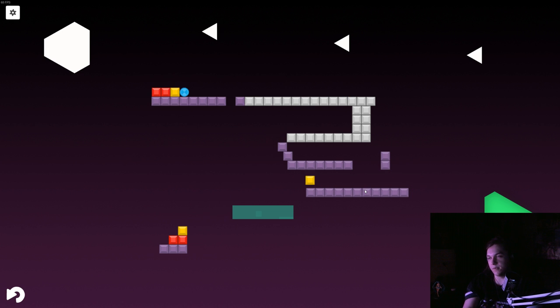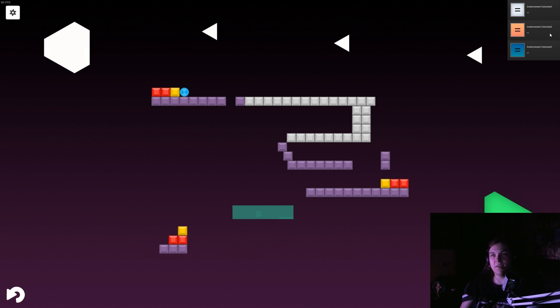Okay, so I need to blow this over. Oops. Maybe not. Maybe blow that one over. There we go. Okay, so I just need to delete these two. Oh, crap. Maybe these two instead. Nope. Okay, maybe these two. Did I do it? It gave me the achievement for doing it, but I guess it reset.